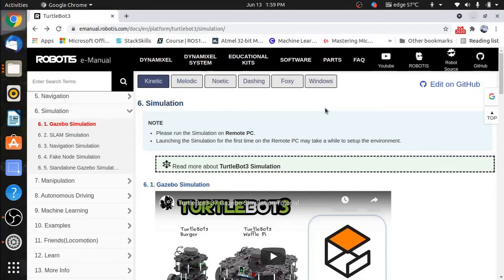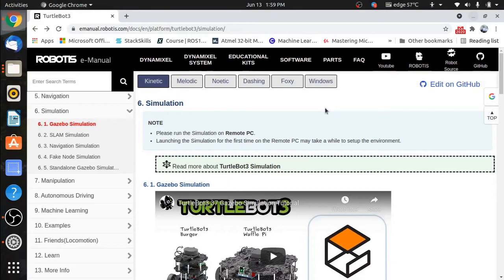It's autonomous navigation, so it will automatically reach its destination, avoiding dynamic as well as static obstacles. So this is basically the plan of this whole demonstration video.